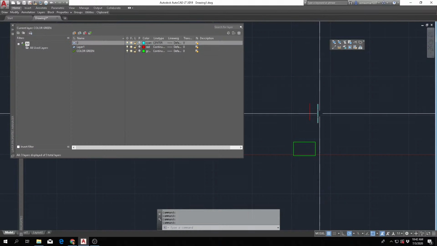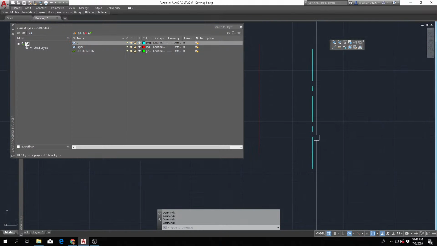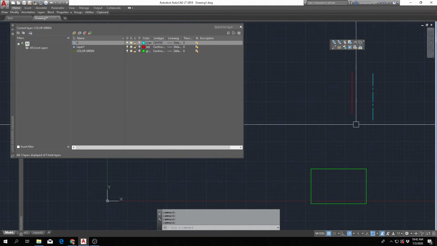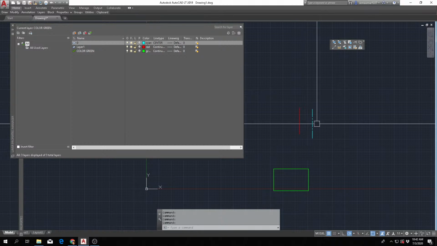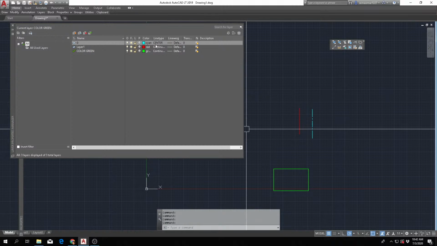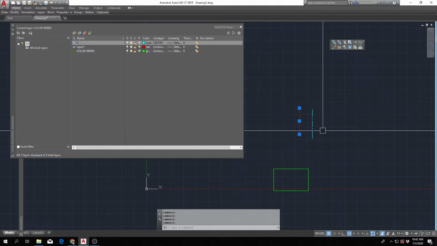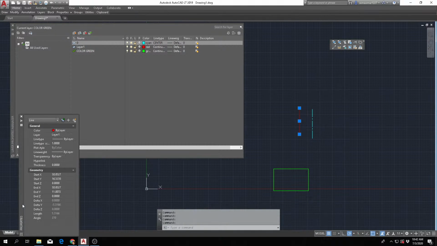What happens to the actual drawing? It changes to center line. You see, very simple. Now, you always want to have the layers adjusted in here. In other words, you can also change, if you click on it and you go to properties, you can change the color here, yellow, you see, you can change it here, but you don't want to do that.